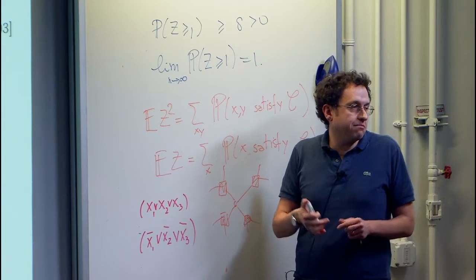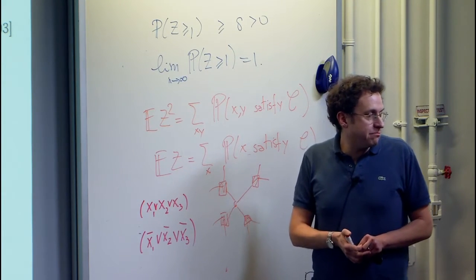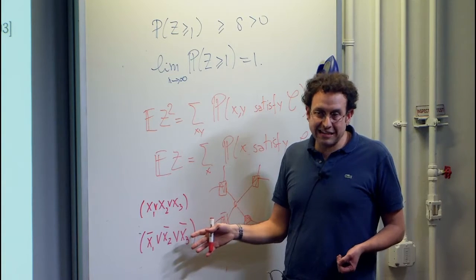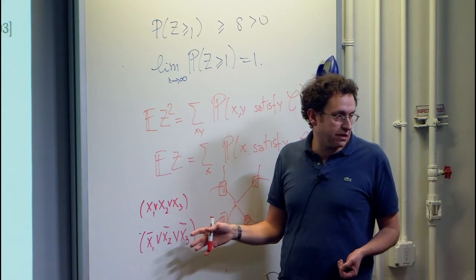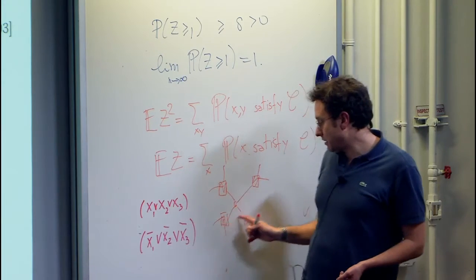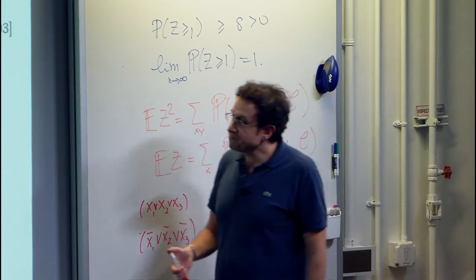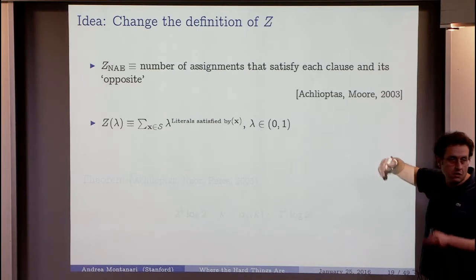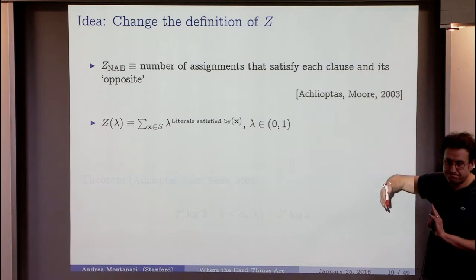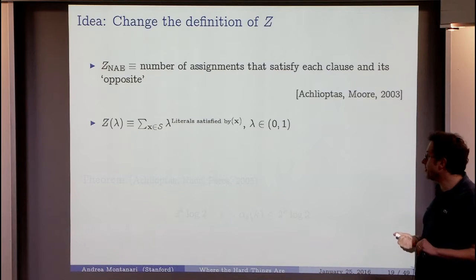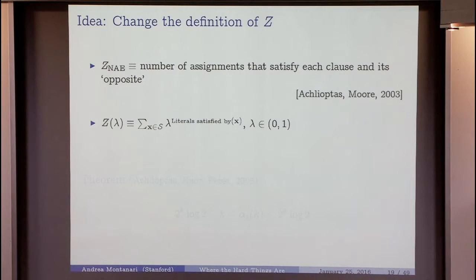So in a sense, I'm shooting myself in the foot, right? Because there might be a lot of satisfying assignments, but a lot fewer not-all-equal satisfying assignments. But what I'm gaining is the fact that now I'm canceling the bias. I'm canceling this type of bias here. In fact, if you do this calculation, they were able to do it, and you get a bound that is roughly a factor 2 below the real satisfiability threshold, below the upper bound. Okay, so they got for the first time the 2 to the k, but they got a factor 2 in front wrong. This is because they basically doubled the number of constraints that we were trying to satisfy.